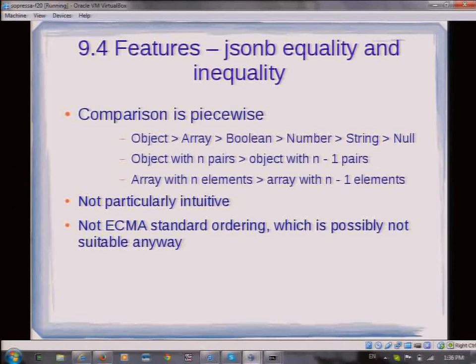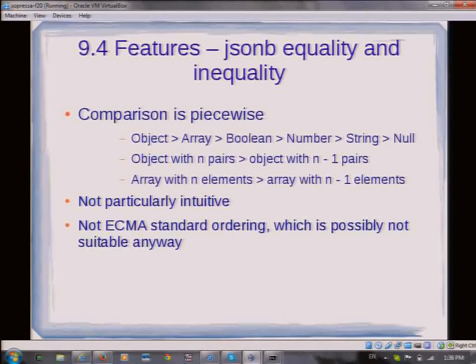How about numbers and strings? Numbers and strings are compared. We use numeric comparison and lexical comparison on the strings. Bytewise comparison on strings. Only on keys, I think. I'll have to check that. It may not even be on keys. I think most of the comparisons are locale aware.